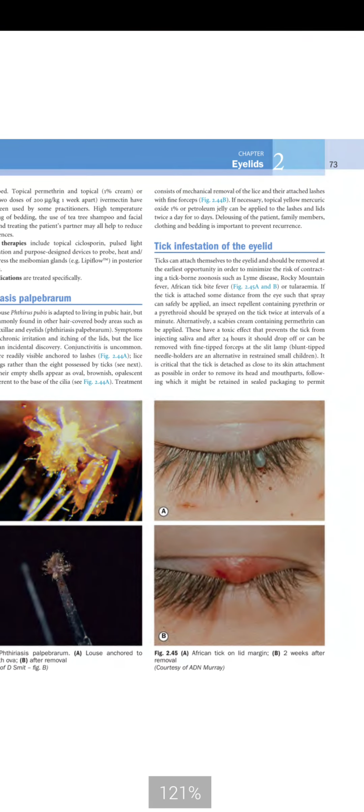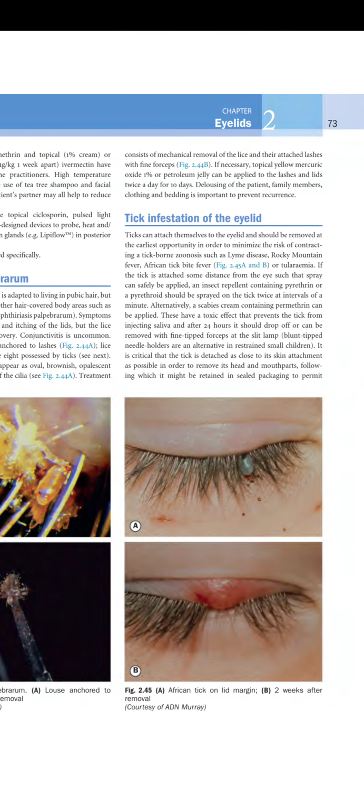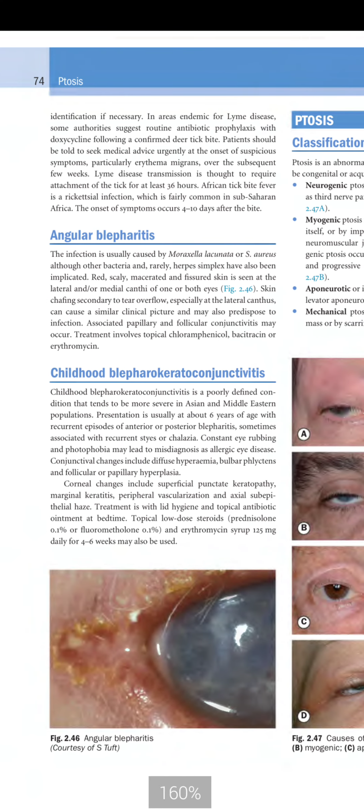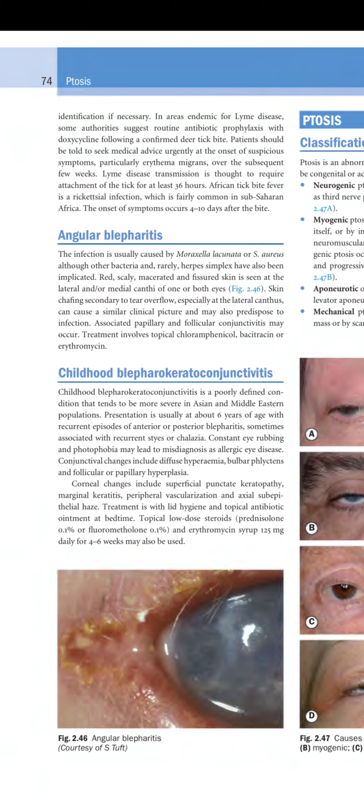So basically, whenever you are suspicious of a tick, you can use the insect repellent spray, which is quite dangerous. We use it on insects. We spray it on the closed eye, and at an interval of 1 minute we spray it 2 times, and when the tick is dead, we remove it with the forceps. And if there is a suspicion of Lyme disease, we can give antibiotic prophylaxis, doxycycline, for Lyme disease as well.